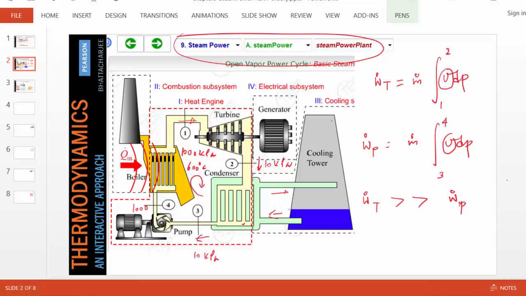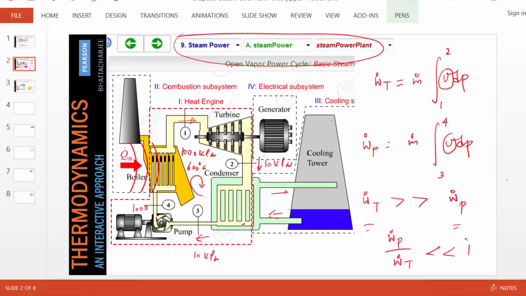If you recall, in our gas turbine analysis, we realized that the turbine produces more work than the compressor because the turbine handles air at a higher temperature than the compressor, which handles air at a lower temperature. Just the temperature difference there created the difference between specific volume. Imagine in the case of a Rankine cycle. In the case of this power plant, the difference is created by condensation. Liquid is so much denser than the vapor. That's why the turbine power is way, way higher than pump power. And their ratio, called the backwork ratio, is very, very small compared to a Brayton cycle.